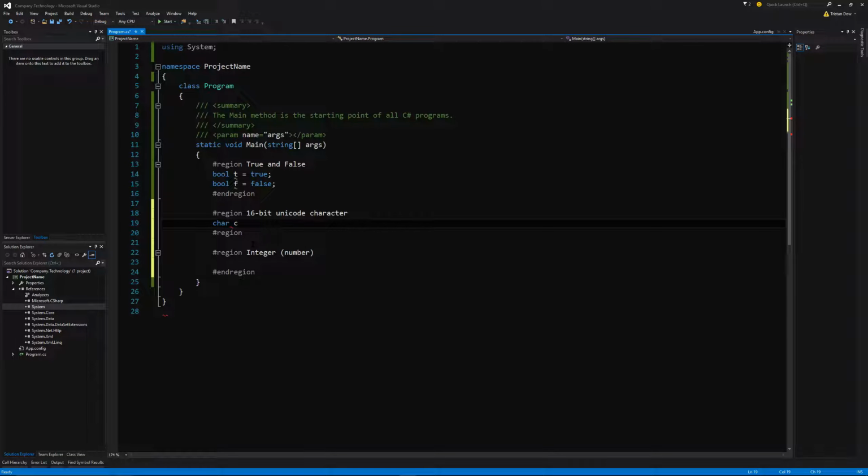So character c can equal, you do the single quotes behind this, can equal J. Or it can equal 1. Or it can equal the number sign or the $ sign. But it's only a single character surrounded by a single quote.